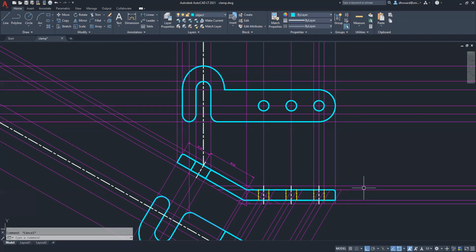So O, enter, 13, enter. I'm going to click this line and go back 13. And oh, that's a coincidence. That's exactly what this one is. Huh, that's funny. If I hadn't deleted this portion, I could just have used that one because it's the exact same size. Okay, well anyway, we can do that again.